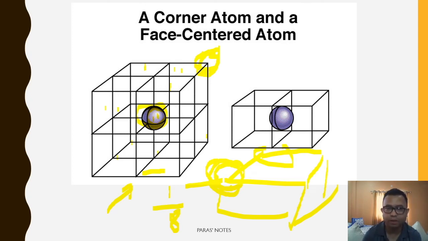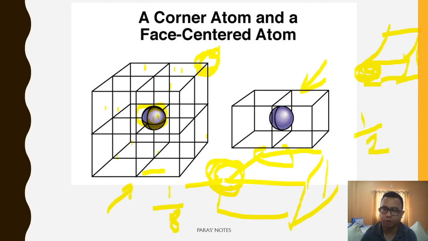Similarly, the ball in a face centered unit cell, we discussed one face center. Look at this second diagram. In this face centered diagram, one ball is used by 2 unit cells. That means this one ball is not 1. If I'm talking about one ball on one of the faces, it doesn't belong exclusively to one face, it belongs to two faces of two unit cells. That's why this ball is not counted as 1. In fact, this ball for a face is counted as 1 by 2.